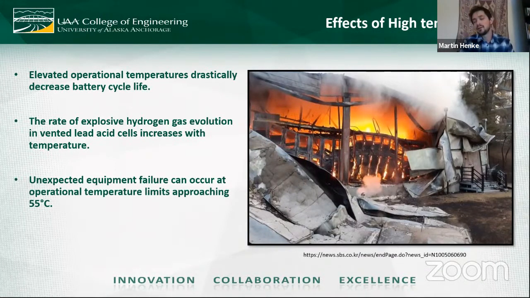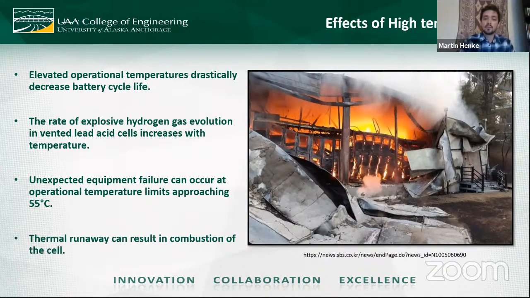Approaching 55 degrees Celsius, there begin to be incidences of explosion or other unexpected or catastrophic failure that can occur. And there's also the phenomenon of thermal runaway, which can result in the combustion of a battery. And this applies to, I believe, all cells, definitely lead acid and lithium ion.